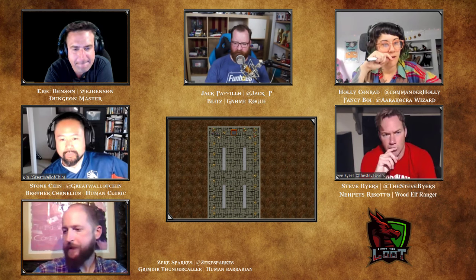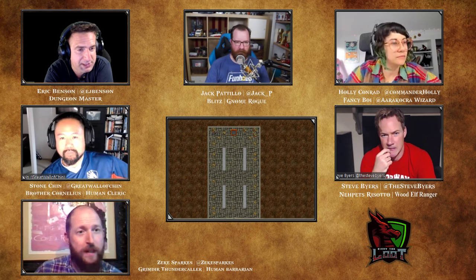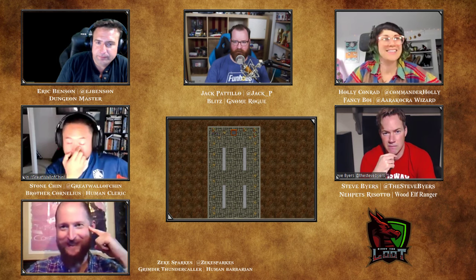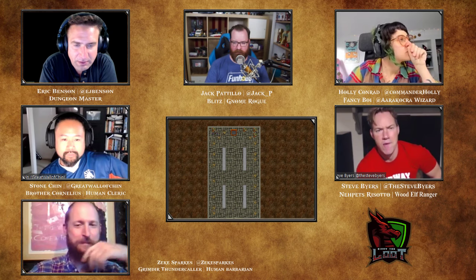Okay, and con check for the real pain. Do I need a con save for the permanent damage? No. It's not necrotic damage. Okay. I'll just shut up then. You can only do necrotic damage on life drain, and that can only be done on one of the longsword attacks. Got it.